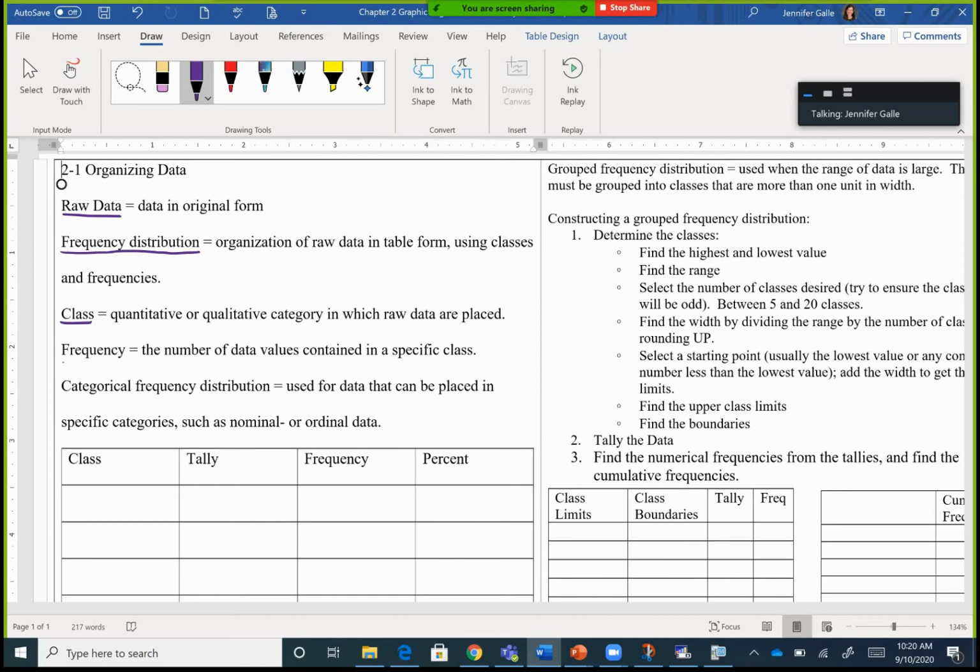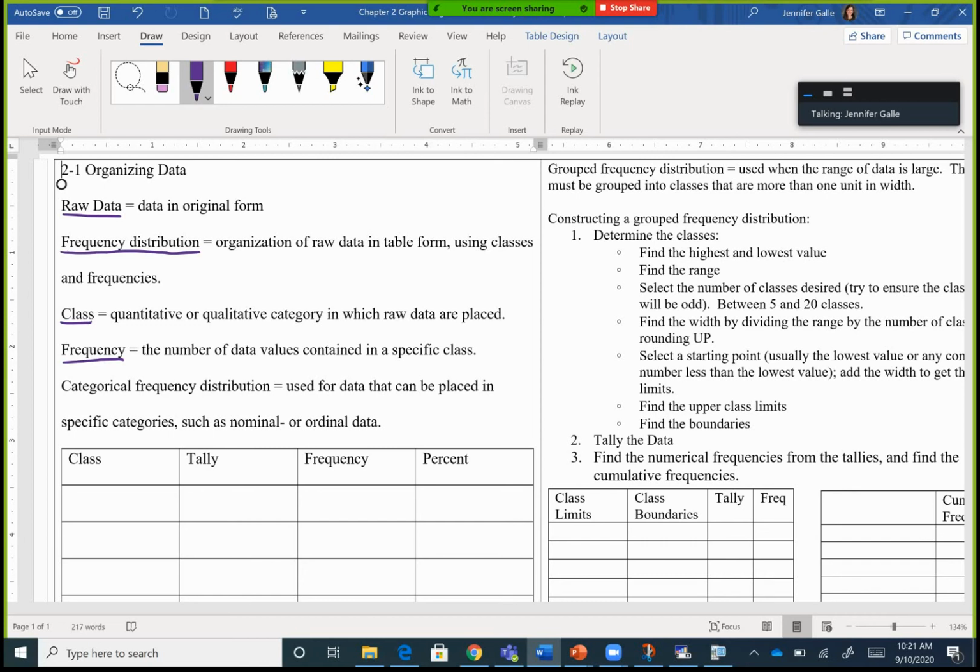The frequency, it's just how many of our data values actually fall into that specific class. So I know one of the survey questions was, of the 4 choices, what was your favorite school lunch? And I just picked a random 4. I know some of you are like, I bring my lunch every day. It was just if you had to pick one. Say you forget your lunch, what are you going to pick out of those 4? And however many people chose chicken strips, that's going to be my frequency. So those top 4 are just some of the general terms that we need when we start organizing our data.